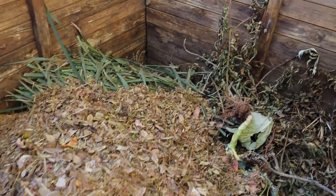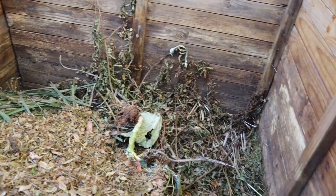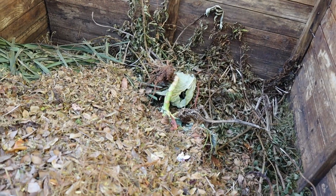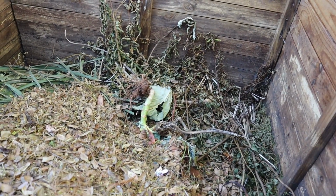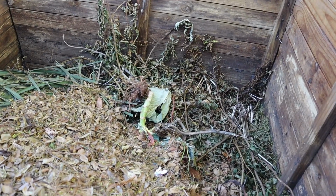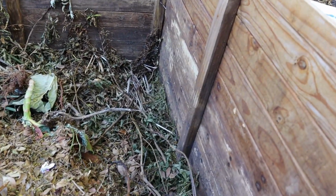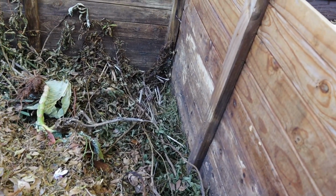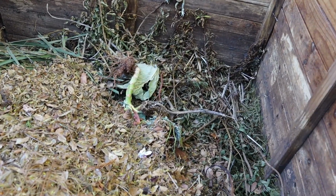And we do the slow compost method. We don't really turn it much because, well, I think some people call it the lazy man's compost, where you literally just toss everything in and leave it for 6 months. And we mix it up with the bedding from the chicken run, the dry leaves, we throw in the green leaves and things like that, and then whatever waste comes out of my kitchen, if it doesn't go to the chickens, it will come here.